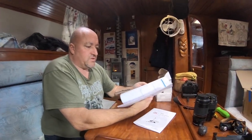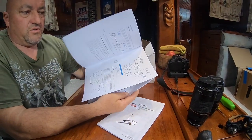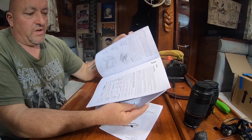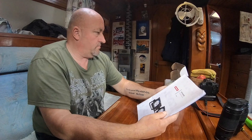The trouble with this system — or any of these systems — is there are so many options. This manual isn't in different languages; it's all in English. But it's just which computer are you going to use, which control head, are you going to add remote controls or other bits and pieces? It complicates things and makes it more difficult. Beans on toast all day every day. Keep it simple. Keep it simple, stupid.